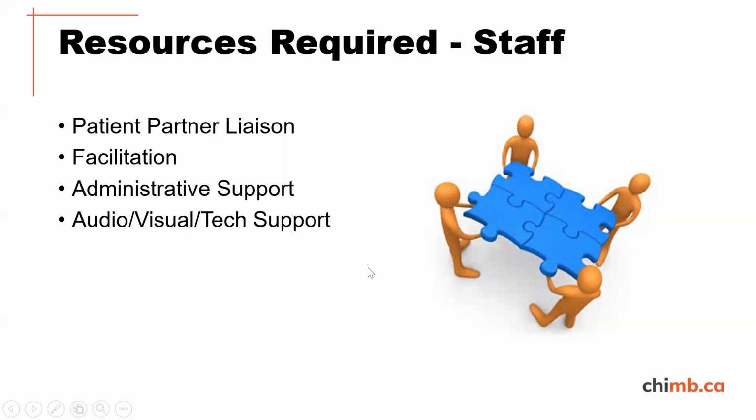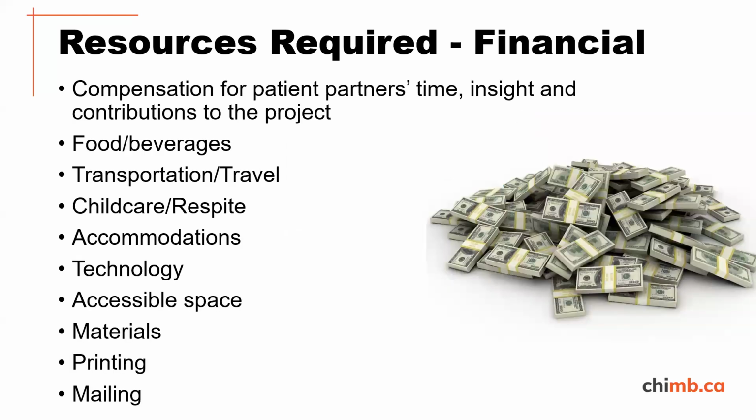And then if you are doing, say, a hybrid or an online engagement, your advisory group is meeting virtually, having somebody who can assist with audio, visual, and tech support as well will be really important to have on hand. Someone who can help other members if they're having difficulty online. So having a point person for that as well.